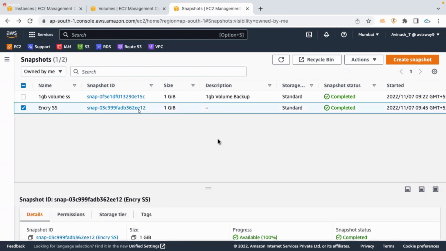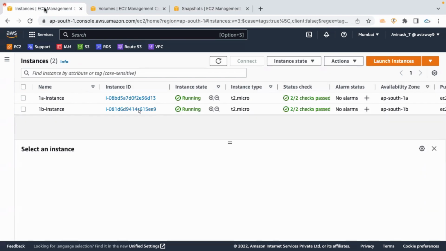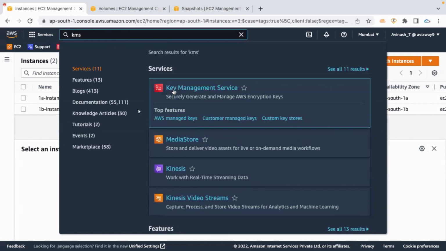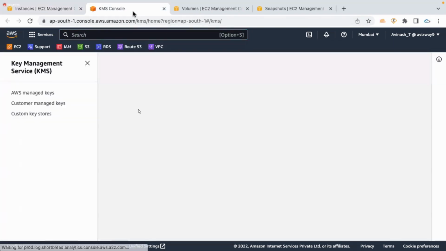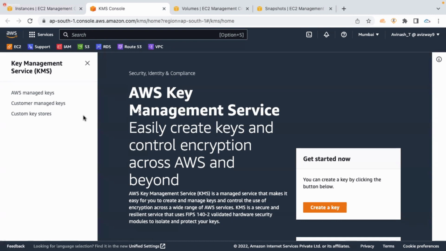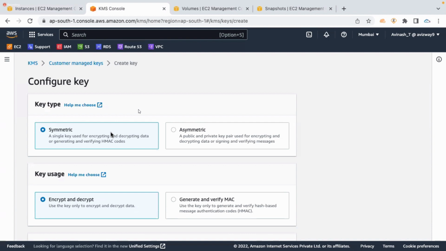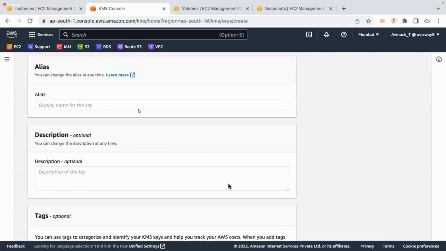If you are using a CMK, customer managed key, yes, we can. What you need to do is, with whatever AWS account you are sharing it, you need to share the permissions also. You remember the KMS service? Whenever you are creating a key, it will ask you symmetric or asymmetric.